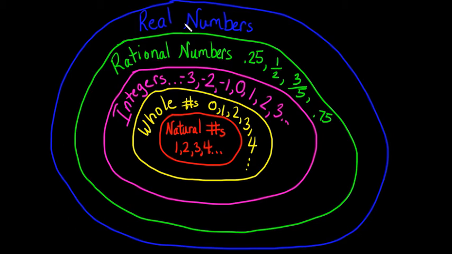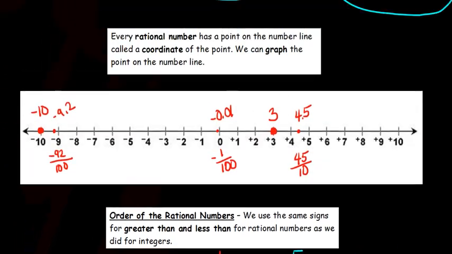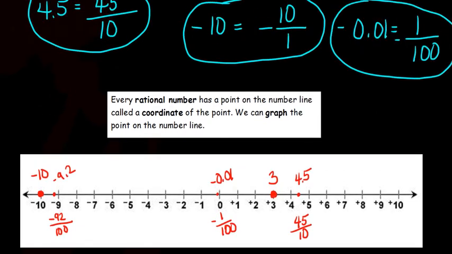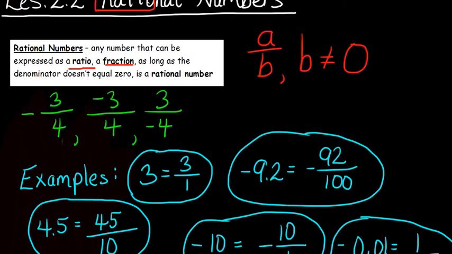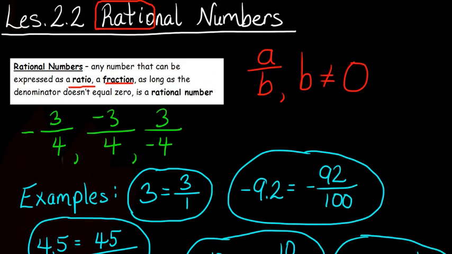Because believe it or not, yes, there is a category of math called imaginary numbers. But don't let that worry you. We're not going to talk about that right now or anytime soon. So in the lesson to follow, we will be knowing this. We will be comparing these rational numbers. We'll be putting them on the number line and deciding whether or not a number is rational. Can I put it into a fraction?